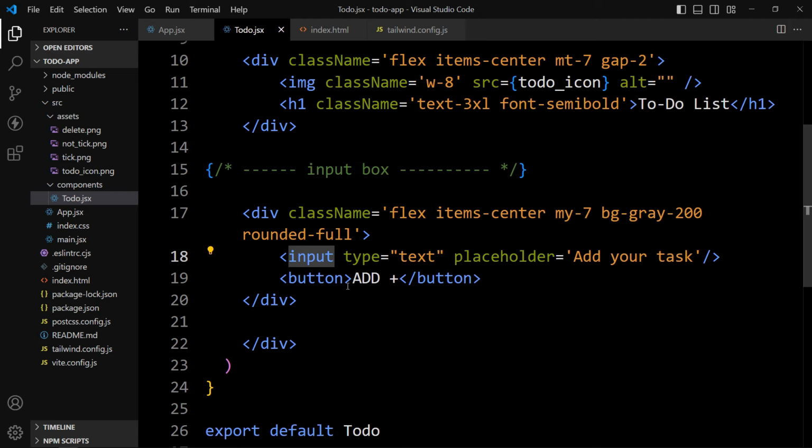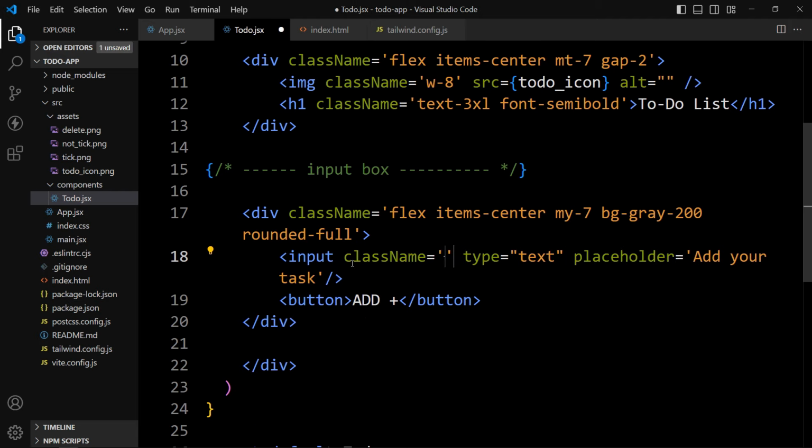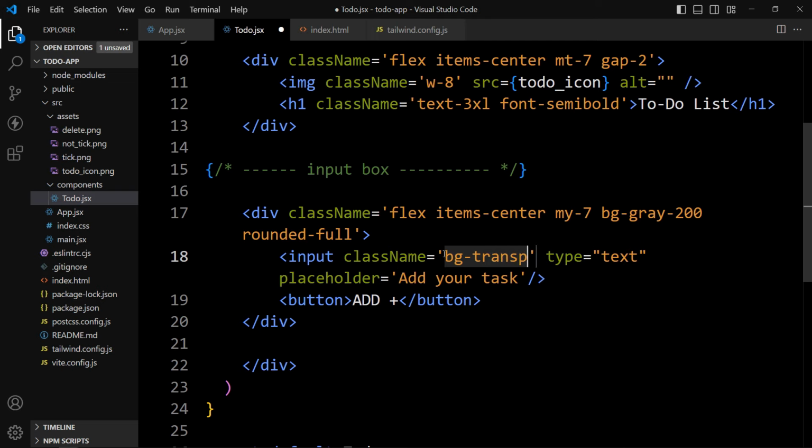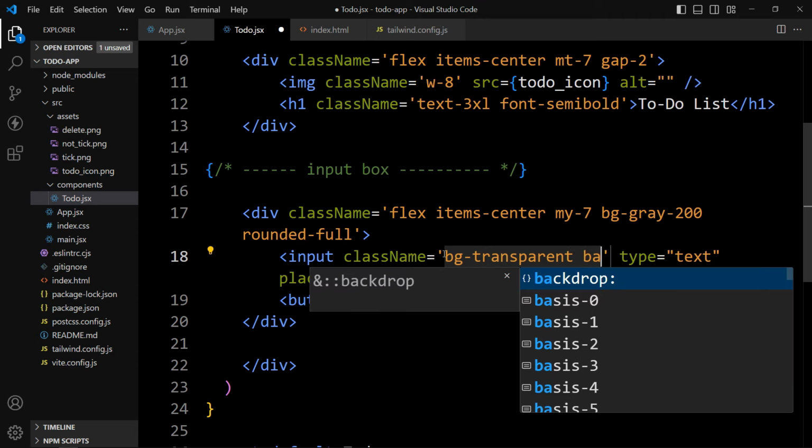So in this input field, just add class name, and here let's provide BG transparent. So the background will be transparent. Then we will provide the border 0.